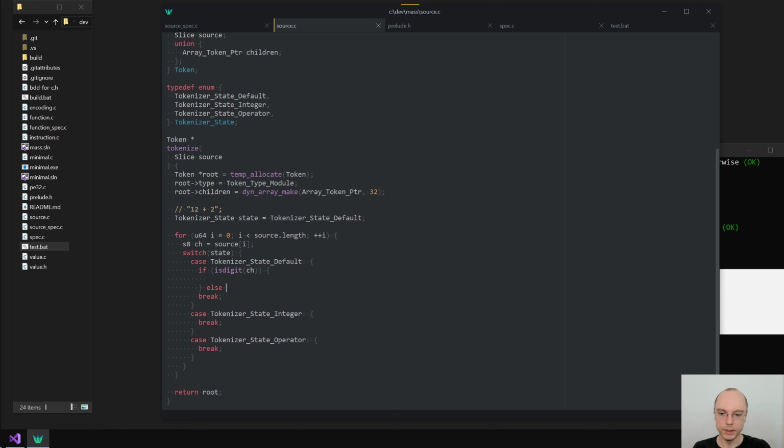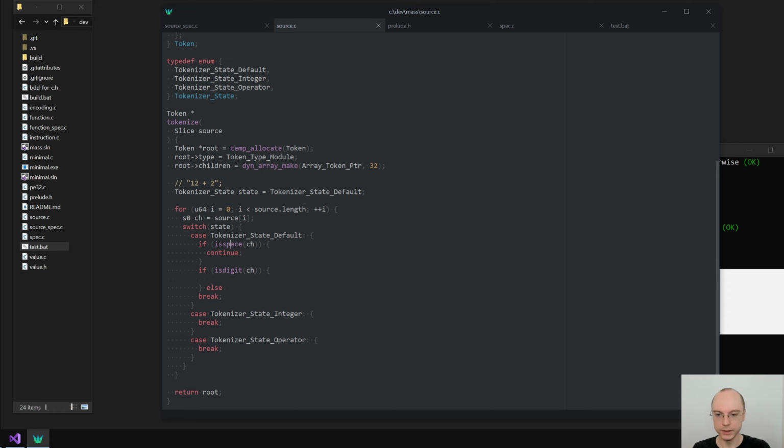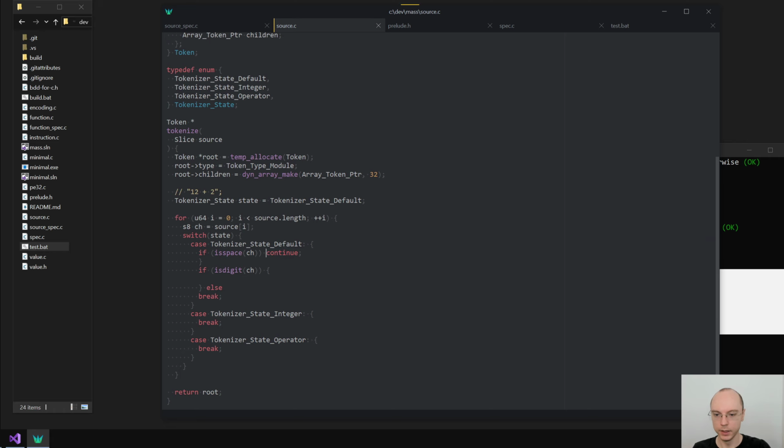And basically, since we're considering our default state to be the white space, if we are in white space and we see white space, we don't need to do anything. We should simply continue our loop, right? So that's the easy case.